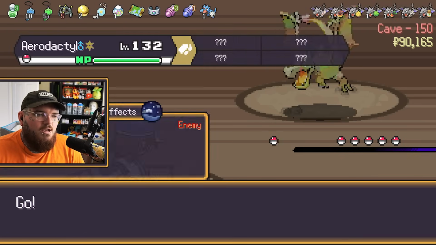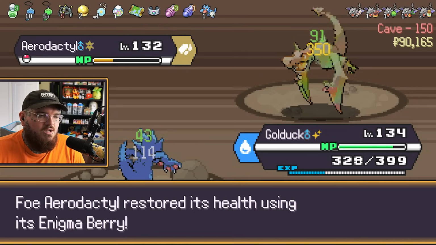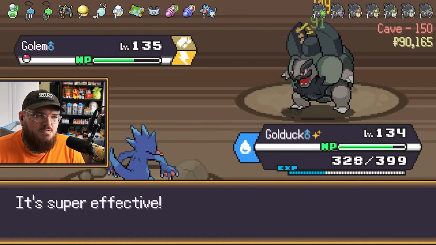And we got Roxanne. Okay, thankfully the spikes are gone. I'm gonna Aqua Step this. We should be faster now. I think we can honestly sweep this team, to be honest.